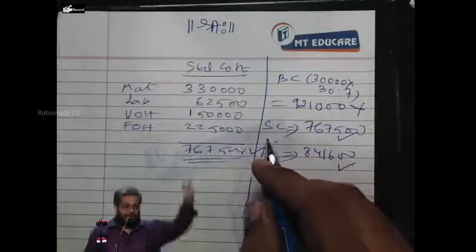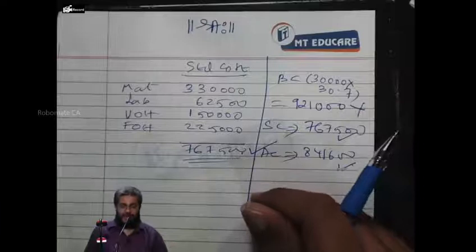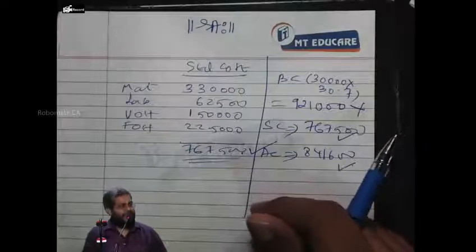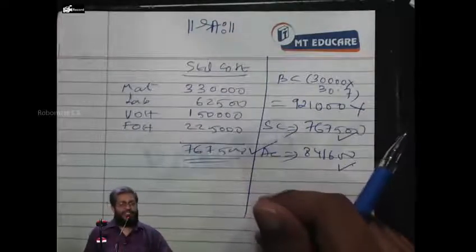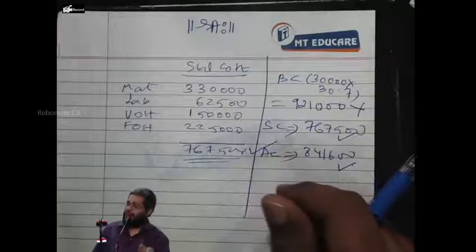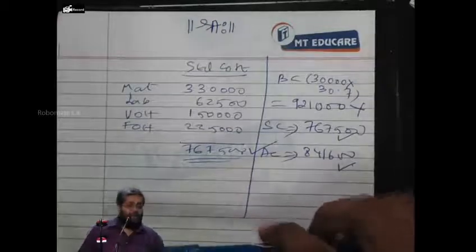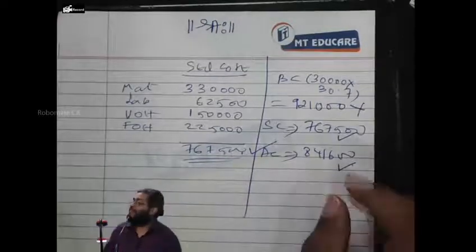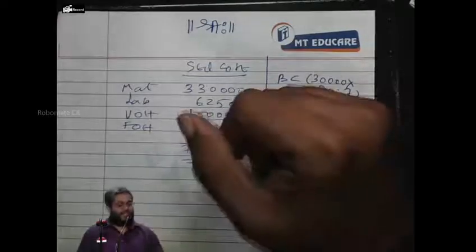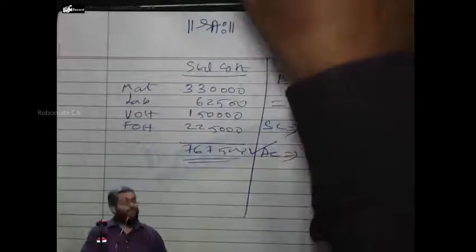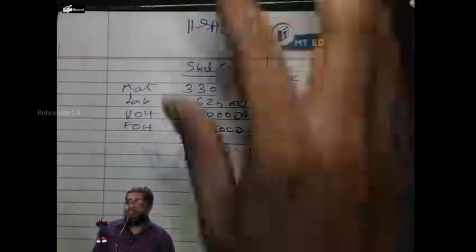Why is it adverse? We saw the reasons: material price, material usage, labor rate, labor efficiency, VO expenditure, VO efficiency, FO expenditure, FO capacity, FO efficiency. All variances we calculate. That gives a detailed breakup of why the cost has differed. Everybody following? That we present in the form of what statement? Reconciliation statement. Can I move to the reconciliation statement or not? That's a very simple affair.